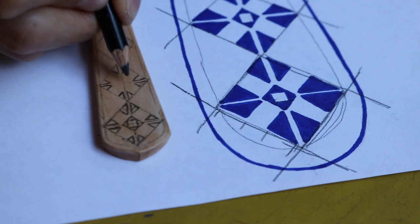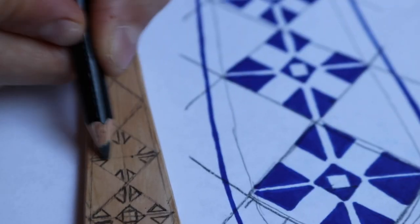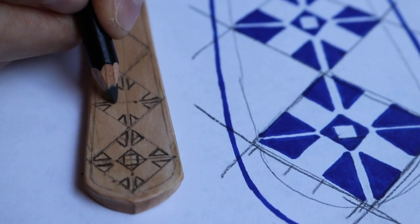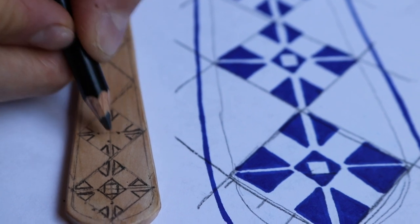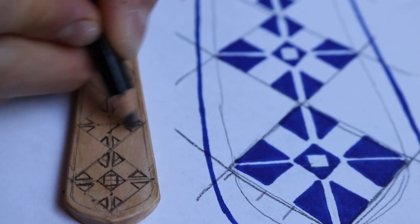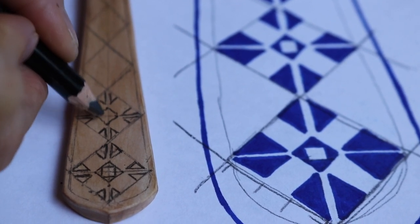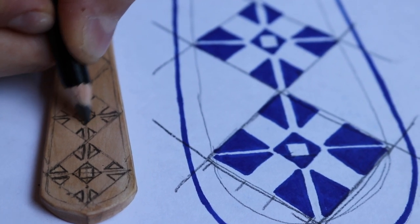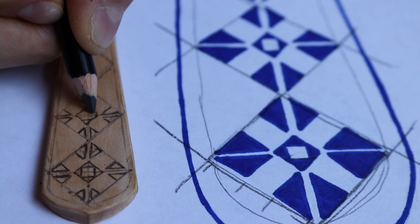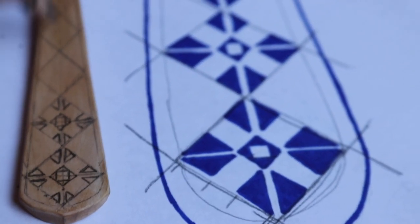And now we're going to do the middle part. If you imagine this middle line here, on exactly the middle line, right in front of those triangles, we're going to do that square. Parallel to this line, parallel to this line. Just so. And then we're going to do the triangles on the top. This one, this one, this one, and this one. So we're going to continue all this all the way down.